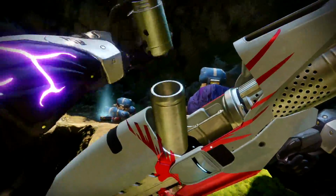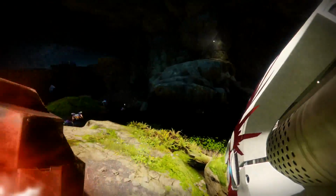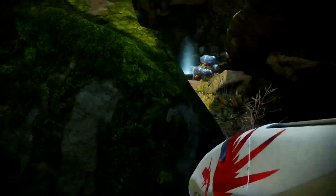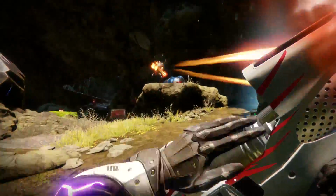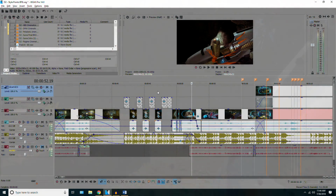There's just so many things that I can't do with the limitations of game capture, but there's also so much that can be done. So originally for the Pentatonic 48 section, I wanted to convey the weight and the heft of a rocket launcher and then just transition into the sales pitch, but it didn't work.